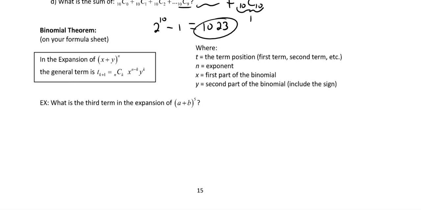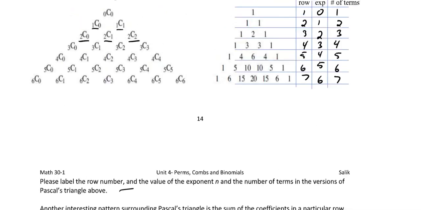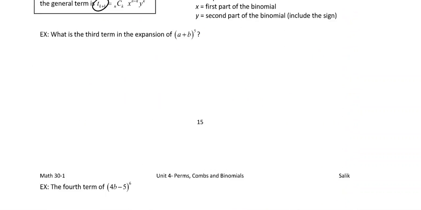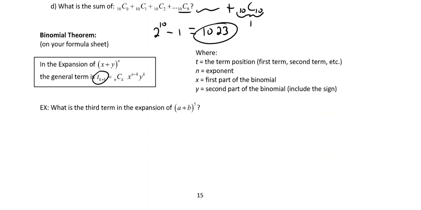But in this case, t is going to be the term position. So it could be the first, second, third term. So this is telling us what the value of the term is, right? So if I said the third term, then if I expand it out, all of this equation is going to tell me what the third term was, right? So when I'm done with this, I should get some constant and then my variables on the end of it. Okay? So that's what this equation does. It lets us figure out what any individual term in the expansion is. Okay? So anyway, that's what that's going to be.